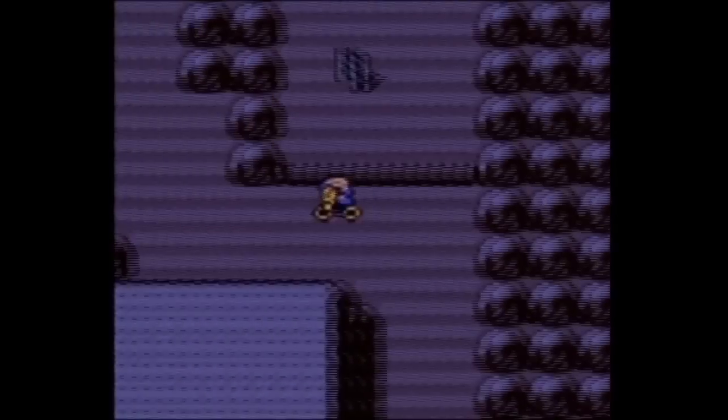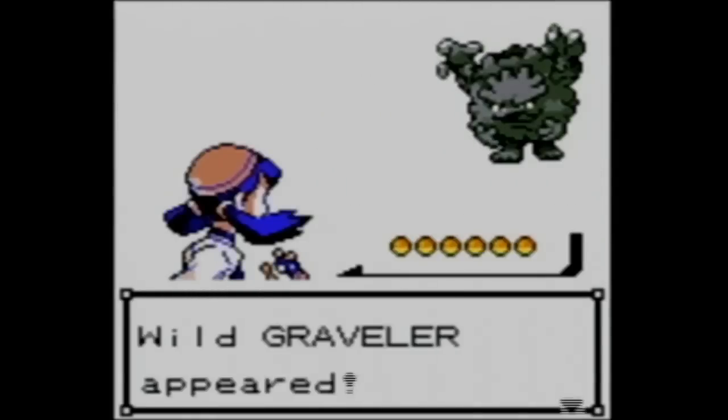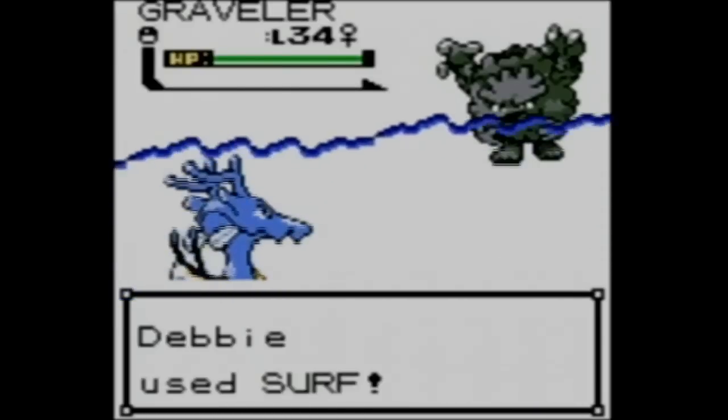In Gen 2, they gave it Earthquake, past its level of evolution, mind you, so not really going to be much use on it, but at least it's there. And then in Gen 3, they finally gave it Rock Blast, and then from there it just kind of improved slightly each time, and now it actually has a moveset that is not awful.